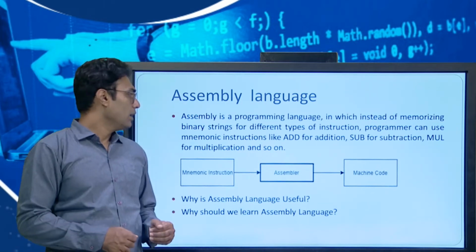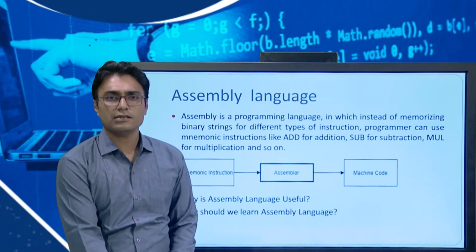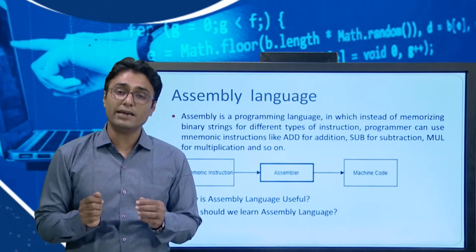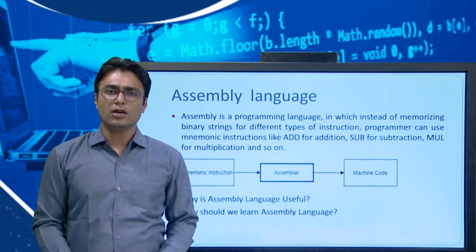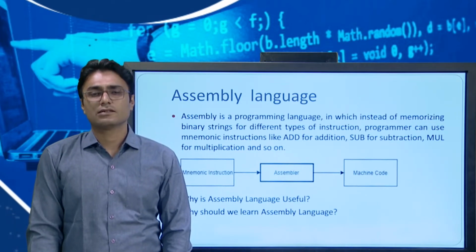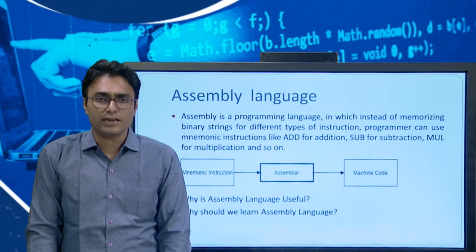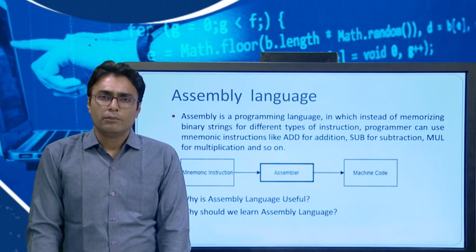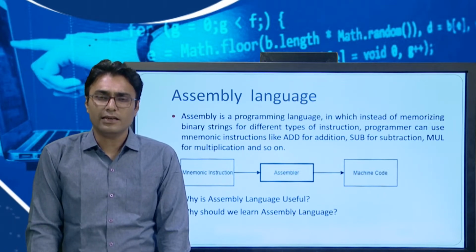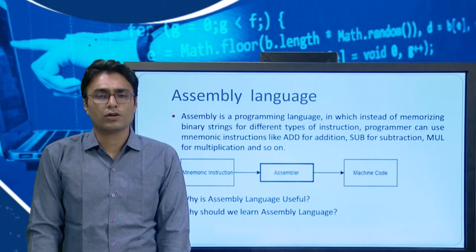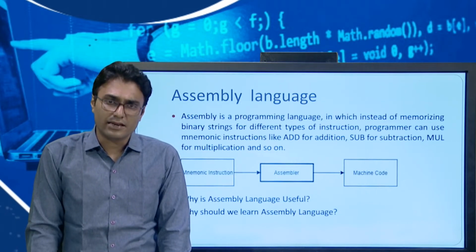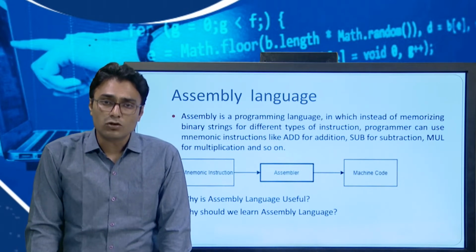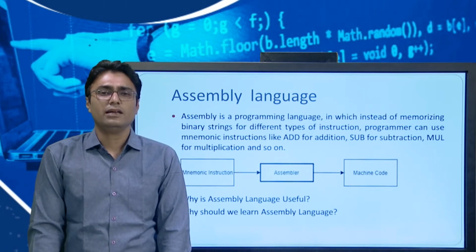assembly language. Assembly language is a programming language in which, instead of memorizing binary strings for different types of instructions, the programmer can use mnemonic instructions like add for addition, sub for subtraction, mul for multiplication, and so on. Because the programmer can use mnemonic instructions in English, it's more convenient. But how can the machine understand mnemonic instructions like add, sub and mul? This is the question.